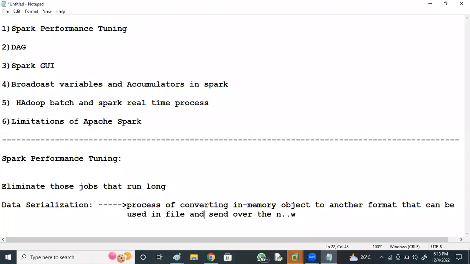This kind of data serialization plays a distinctive role in performing and distributing the application.